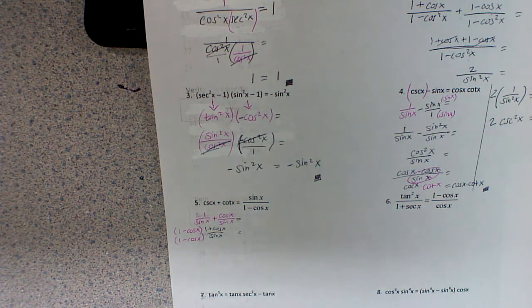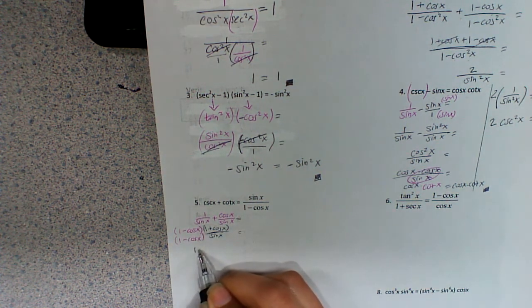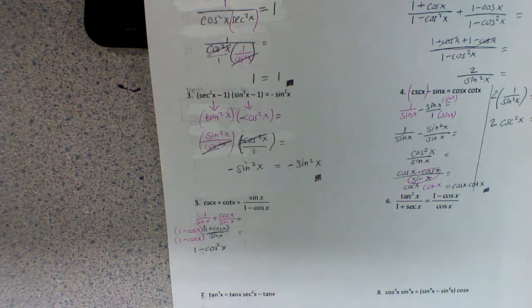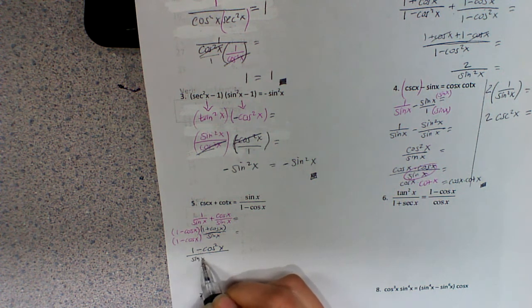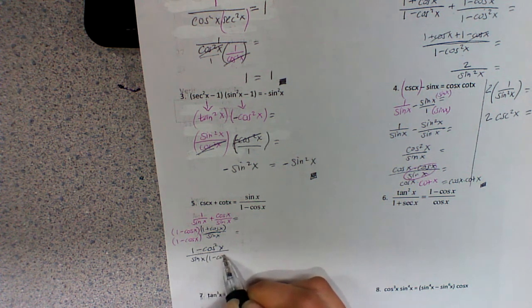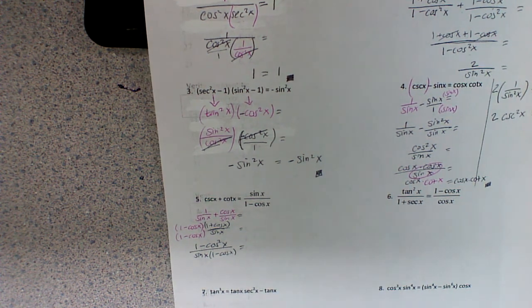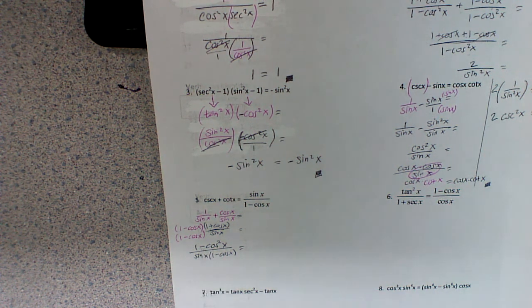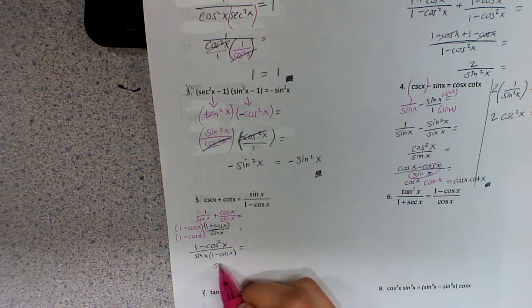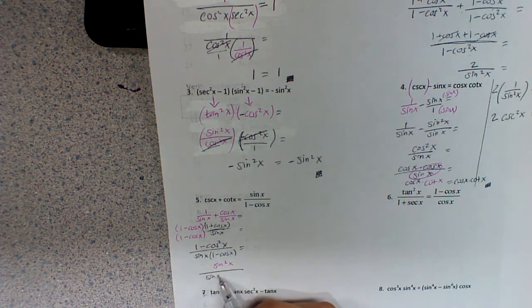So then at the top, once I multiply those through, I'll have to actually FOIL. Once I do that, I end up with 1 minus cos squared of x. And at the bottom, I get the sine of x that was already there times the 1 minus cos of x. Now I'm going to leave that still in parentheses for right now because I want to focus on some other things. Now, if you take a look at the top, you have 1 minus cos squared, and all of a sudden you have that identity that you can use. So really 1 minus cos squared is really just sine squared of x. And of course you have that entire denominator still there.